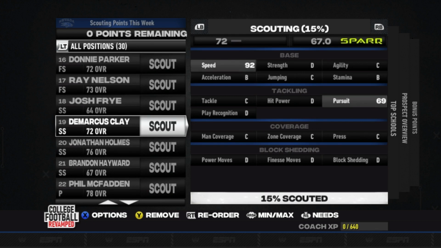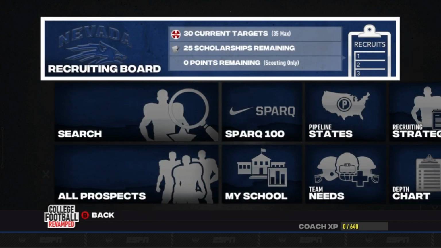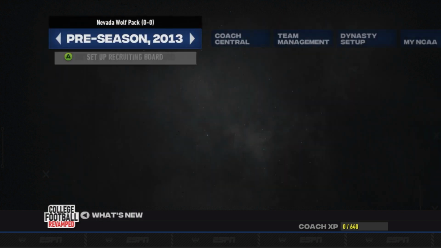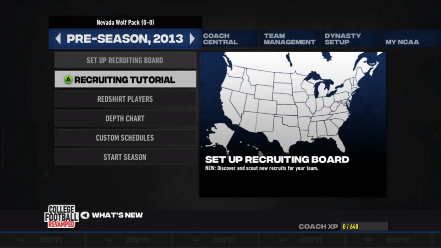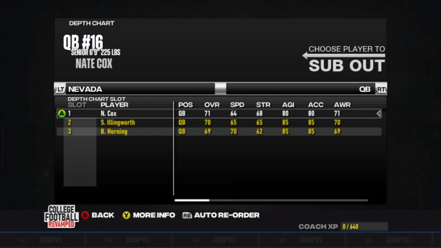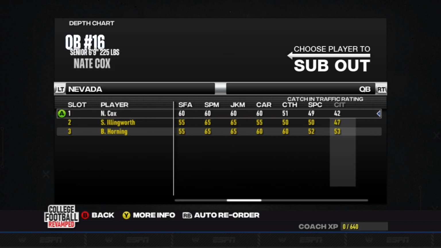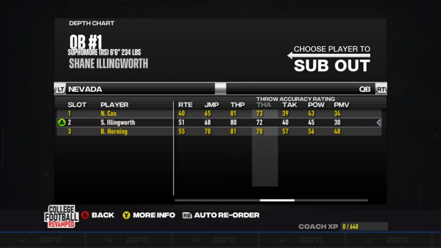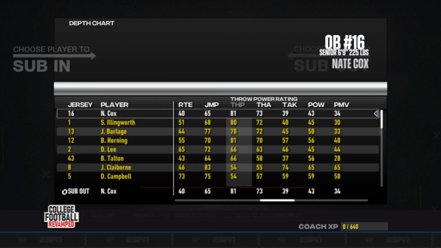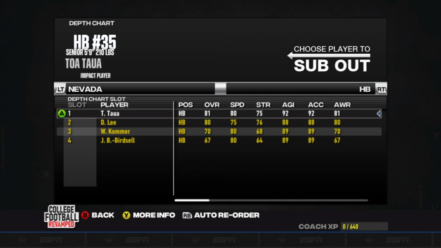I've thought about doing it this way too, where maybe we're not so hands-on, where we build our roster. You'll see here, this is preseason. So we are the Nevada Wolfpack. We're going to take a look at the depth chart here. We got the senior Nate Cox, and then we have a sophomore, Illingworth, underneath him. And I think we go with Shane Illingworth just because he's a little bit younger. They're really comparable.